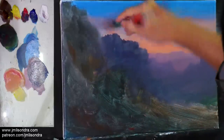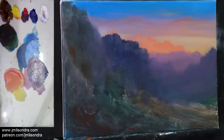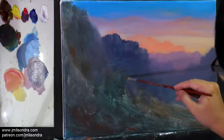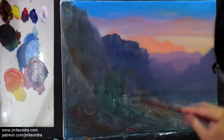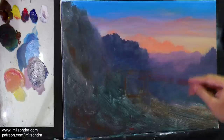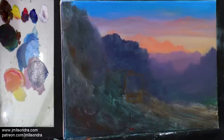Then also here, I'll put some, okay, maybe I'll try to sketch first. Yeah, I'll do the sketching on the train so that I will know where I'm gonna put this thing. So I'll be using the raw umber. So it will be here on this part. There. So it will be this part, everyone.